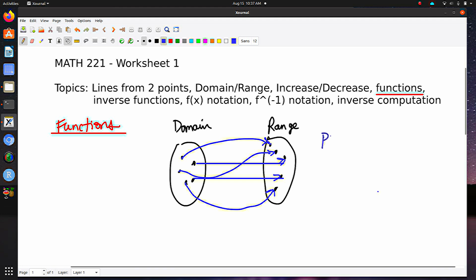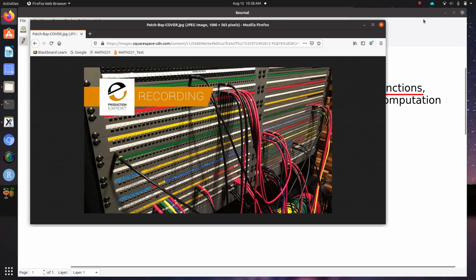So think of this as a patch bay. If you don't know what a patch bay is, let me see if I can find one for you. Okay, this is basically a patch bay. You could have a big patch bay or a small patch bay, but things are going from one place to another. It could be in a recording situation or radio situation, but there's some kind of electronic signal going from one place to another. You can think of an old-fashioned telephone operator patching two calls together.